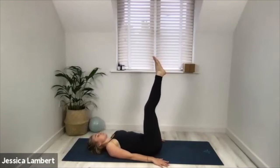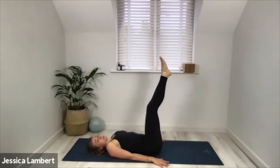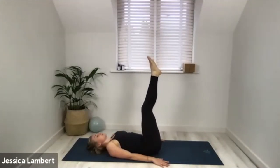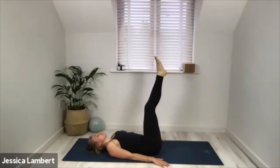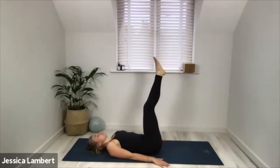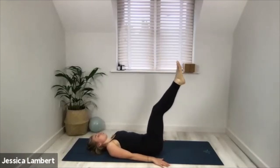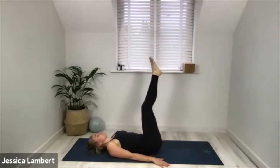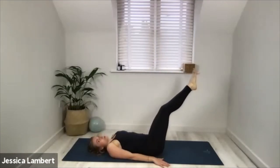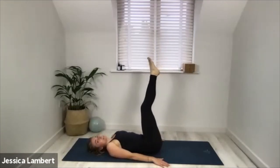Starting really small, drawing circles. So about the size of a lemon or an orange. And each time you draw that circle, I want you to let it get bigger. Pull the waist in, connect all the way down through the thighs. So you'll feel the hips roll around, but should feel like you have full control of that motion. So they're not falling side to side. You're able to control that movement of the legs.